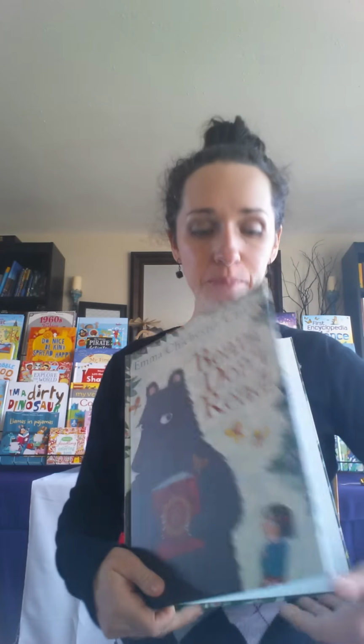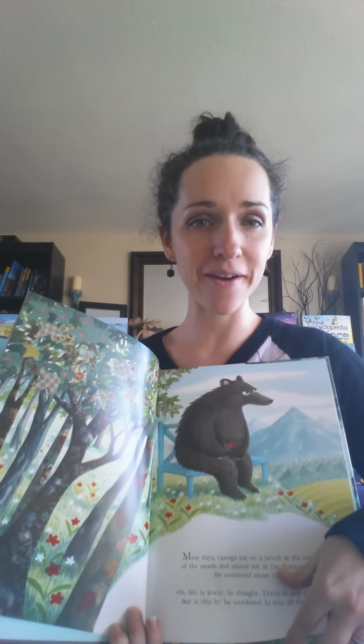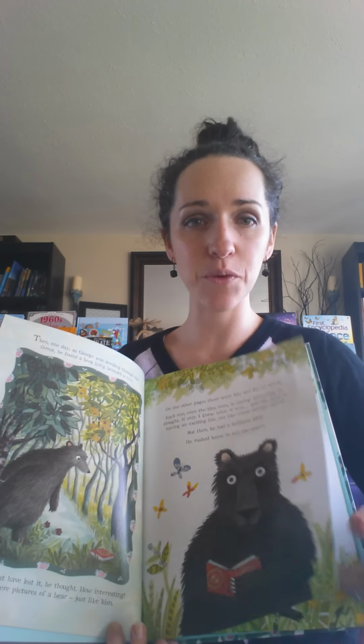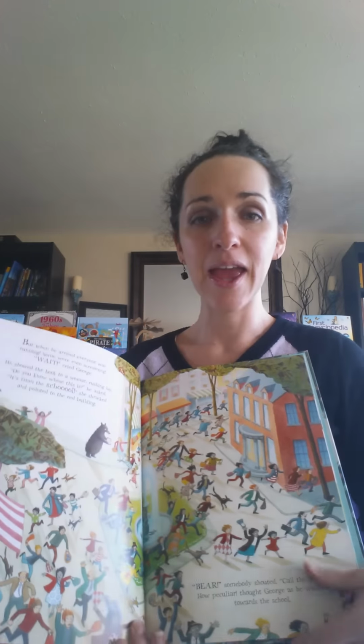We also came out with a few new storybooks. So this one's called Bears Don't Read, and George, that's why it says the book belongs to George. George is a bear who finds a book. He kind of feels like there's something more to life than what he has been experiencing, and he finds a book and decides he wants to learn how to read. His family kind of thinks he's crazy, but he goes to the town to find somebody to help him learn how to read. And you can read the rest of the story from there, but it's a really endearing tale about this bear and this girl and the power of learning how to read, not only for intellectual reasons, but for social reasons as well, and the friends that you make along the way.